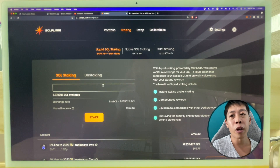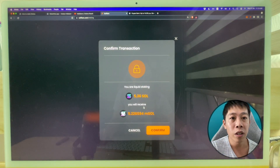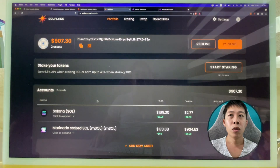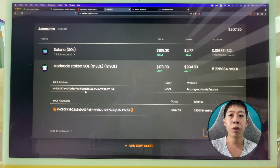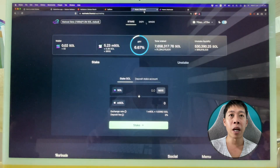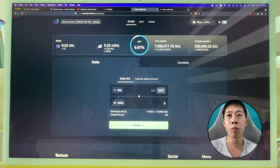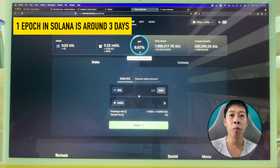The second way is liquid staking, which I think is much preferred. I'll do liquid staking this time — using 5.36 SOL, I'll receive 5.22 mSOL. I confirm the transaction. In Solflare you'll see your staked Solana or Marinade tokens. You can also go to the Marinade website, connect your Solflare wallet, and see the same — 5.23 mSOL (Marinade SOL). The current APY is 6.67%.